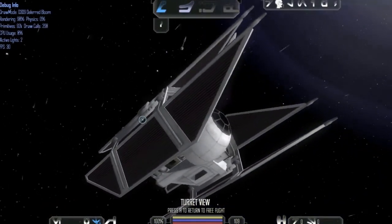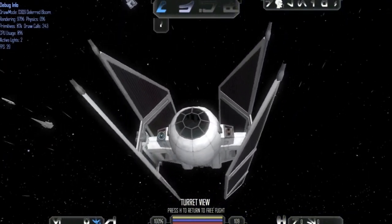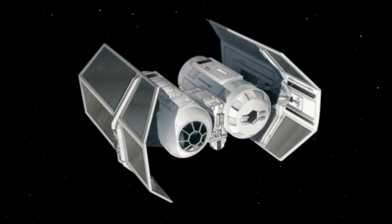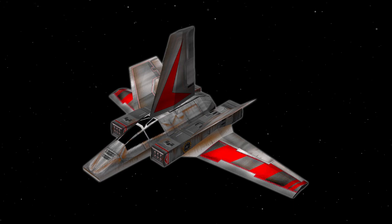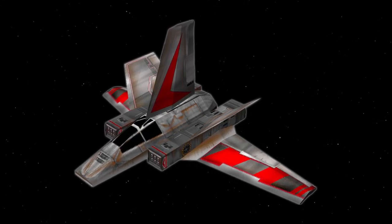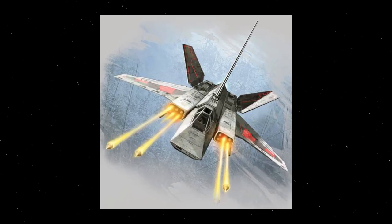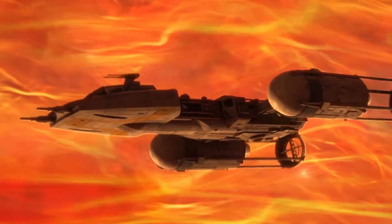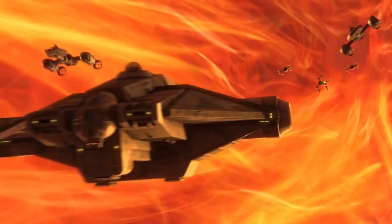While the ship was most often used against enemy fighters, it was also called upon to make bombing runs against ground targets, as the aging TIE Bomber was being phased out of Imperial service. The ship was often paired with the Alpha Class XG-1 Star Wing Assault Gunboat for hit and fade missions, because both ships were hyperdrive capable and heavily armed enough to take on Rebel patrols and convoys, though these roles would eventually be replaced by the multi-role TIE Defender.